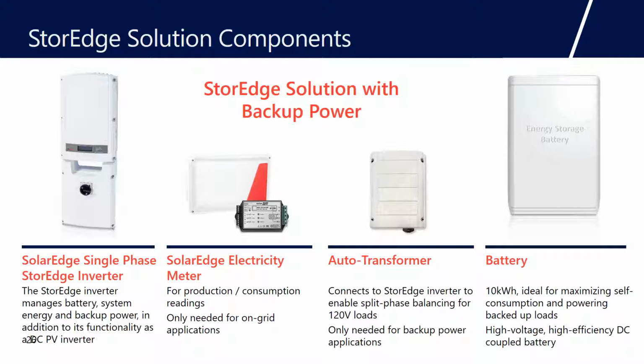And basically all this device is, when the inverter is connected to the grid, we're a single phase 240 volt inverter. And when we're connected to the grid, we use the grid's autotransformers to split our phase to a 120/240. Now in a grid outage, we take the grid away. And if we want to back up some 120 volt loads, we need to split that phase. So that's what the Autoformer does. It splits the phase, and then also it provides phase balancing.